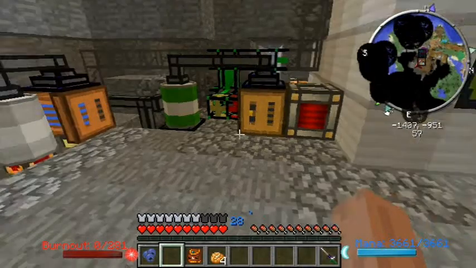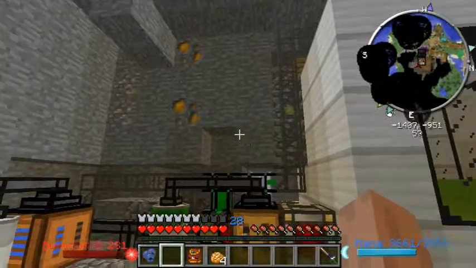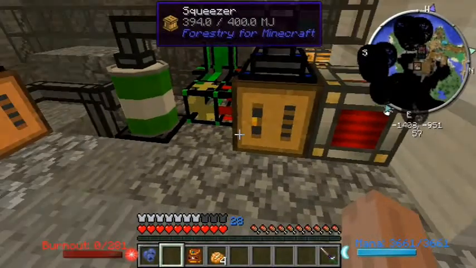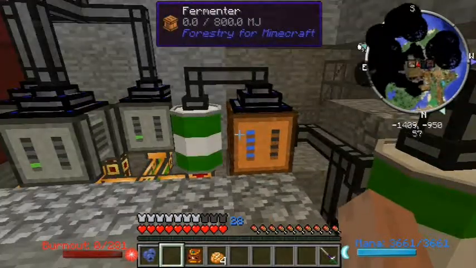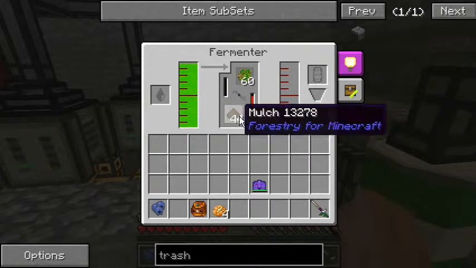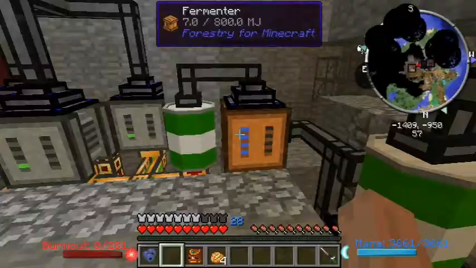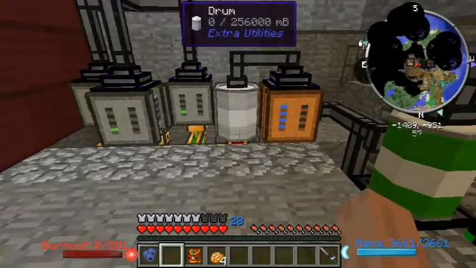Okay, so over here I actually have a pretty cool build. It takes the apples and the saplings from the tree farm outside, squishes the apples here to make apple juice, which is stored in this drum. The apple juice is then transferred into this machine over here, which is combined with the saplings, which are turned into plant balls out there. And then mulch, which is from the apples. It combines those to make biomass, which is stored in this drum.